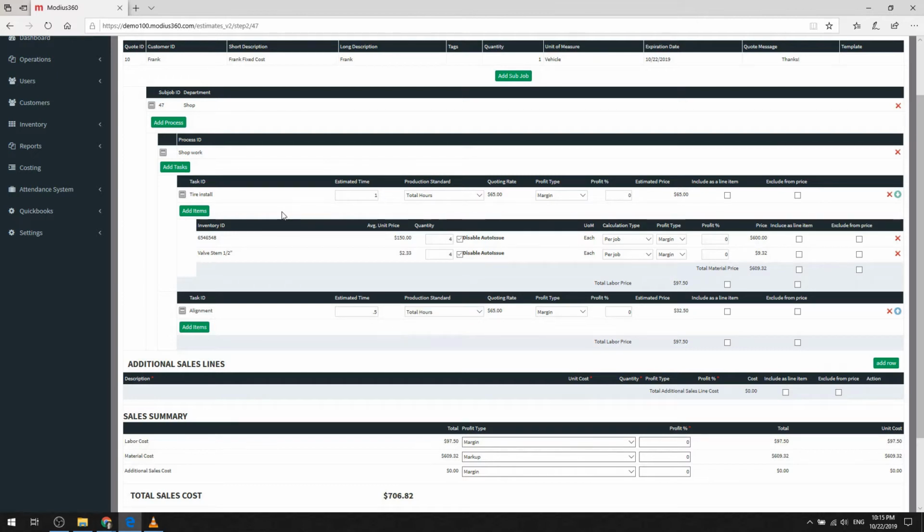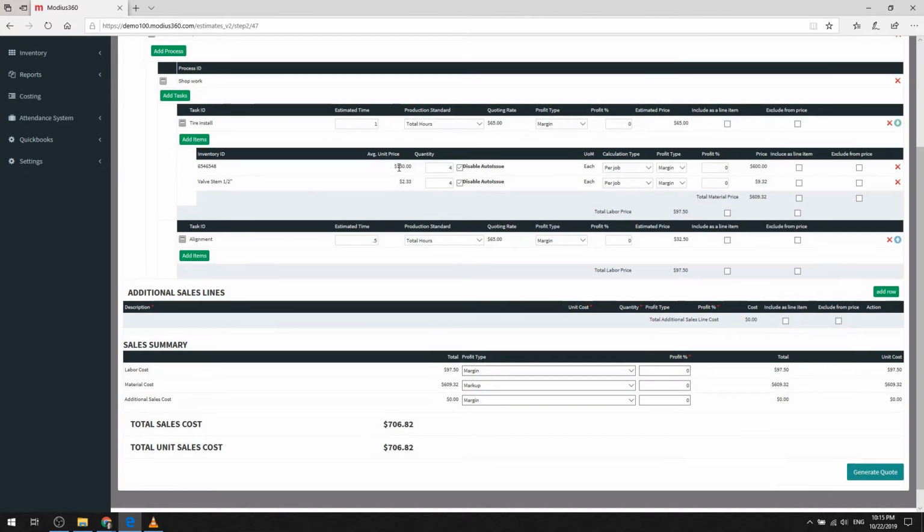I happened to grab a different tire, so this one's 150, which works because hey, we're only going to charge $400. We're not going to lose as much money as we thought. So the problem right now is we put our estimates in, and the thing is that we're charging $706. So we don't want to charge $706. The deal was $400. So we're going to do 2 things.